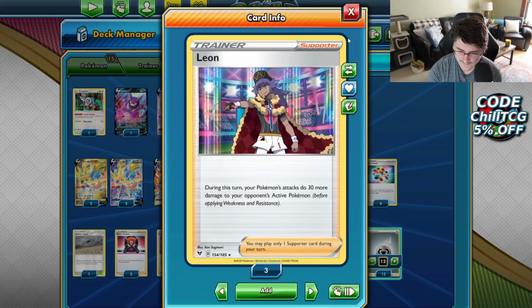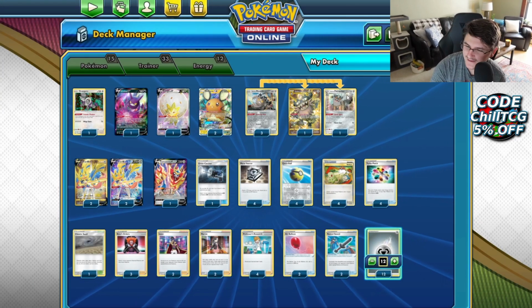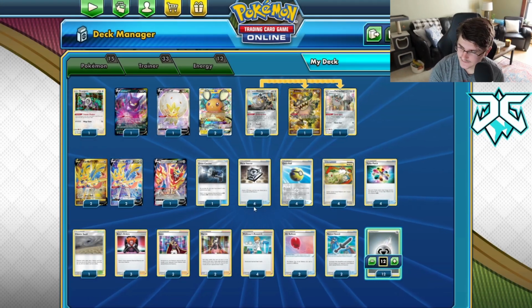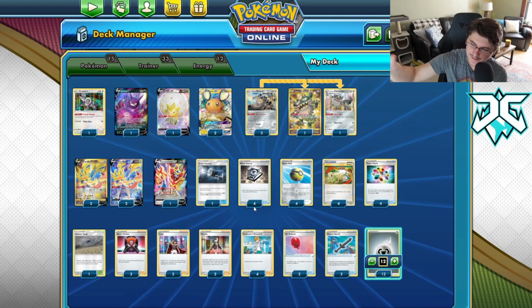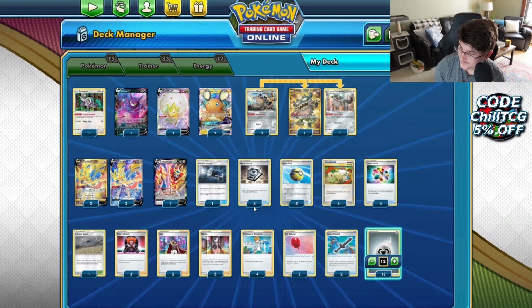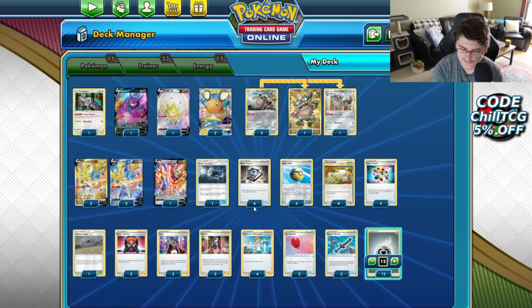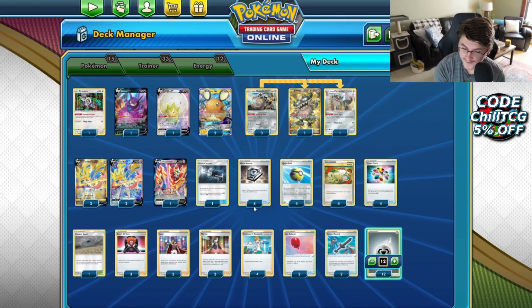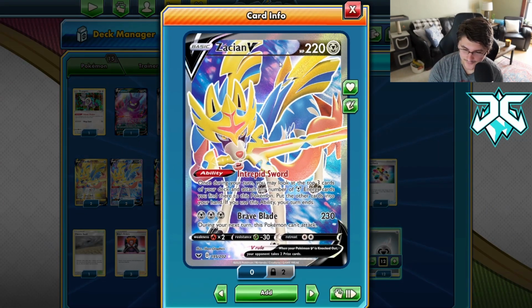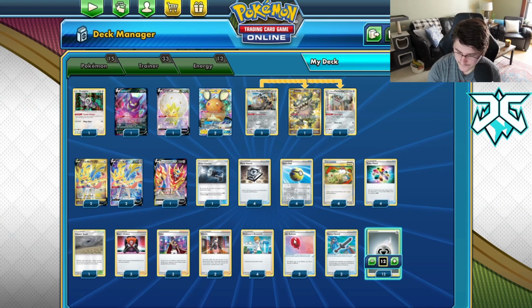Plenty of different ways to find that Leon when you need it, and it really kind of puts the cap on the deck. Maybe you're missing out on a Perrserker, or you're missing Rusted Sword. Leon is just another option to get that threshold of damage to one-hit KO something. And a lot of times with tag teams, you don't need all of those modifications out on the board to KO them, but it's nice to have multiple options, so that's why we're running 2 Leon in the deck. Again, this card is just ridiculous. We're able to literally add on 100 extra damage to this Pokemon, which is already doing 230. Absolutely crazy.